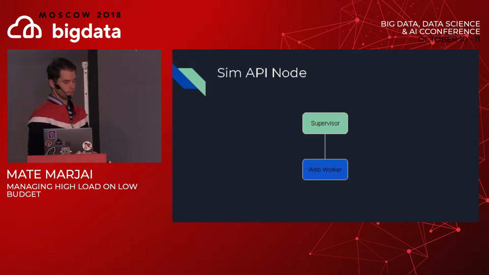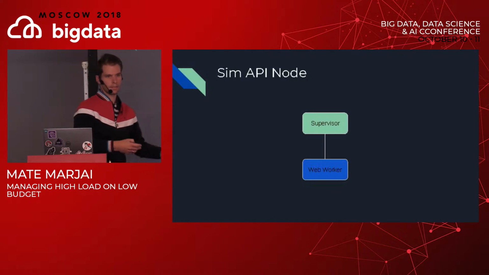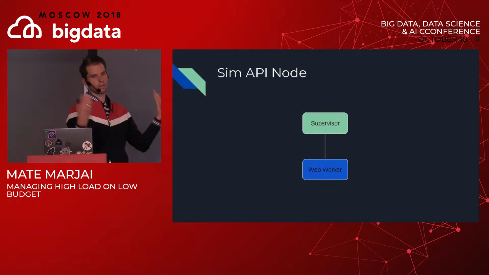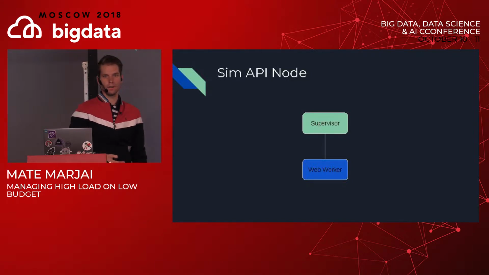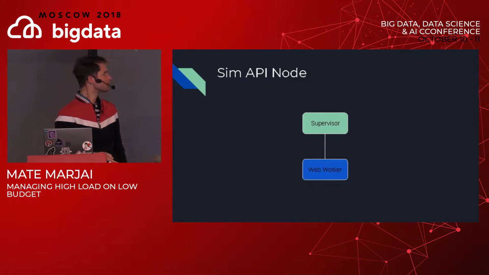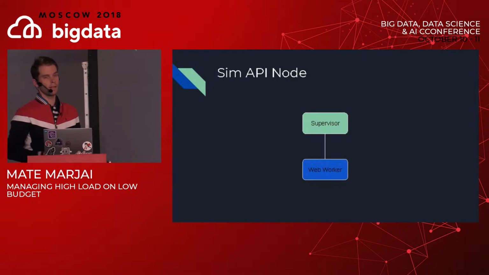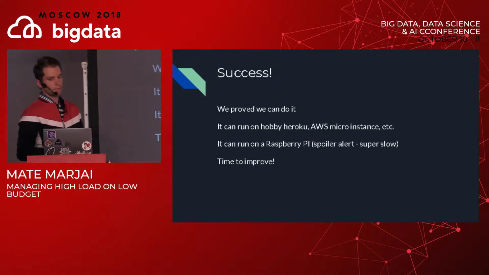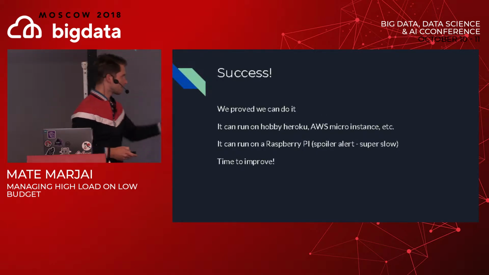So this is what we started doing. This is a very simple early node. You might see, I'm going to talk about supervisors later in terms of what they mean, and the web workers. But essentially, it's a single process that accepted incoming requests from all around the world. Right? And it served us well. It worked well for us in the very early days, no problem. And we proved that we can do this very simple system.